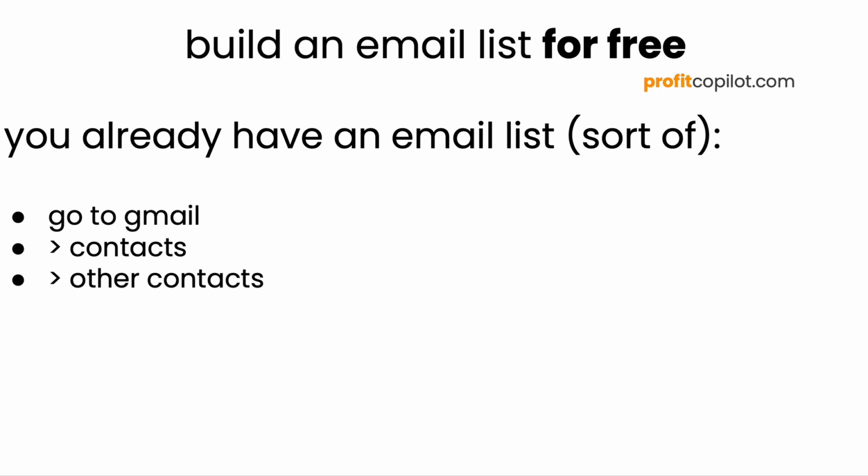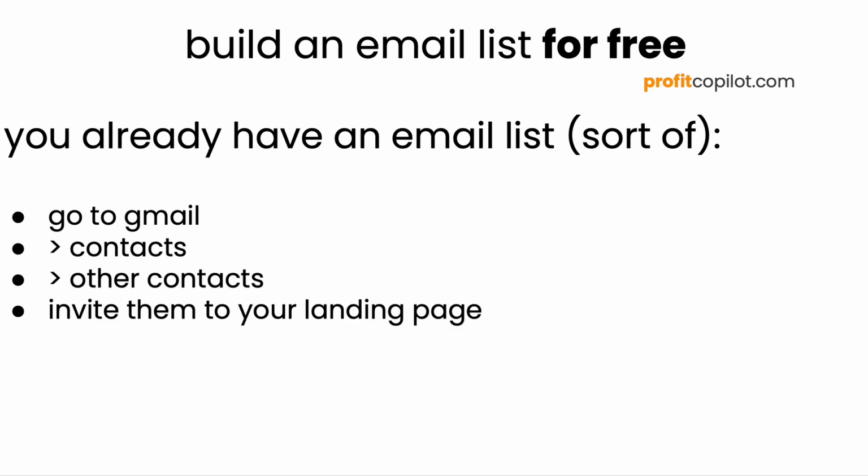So we can then approach these people and then invite them to your landing page. So what we want to avoid doing is just exporting all of these people into the email list. We don't want to do that because it breaks the law, and we want to be good, honest, ethical marketers that I know you are. So what we do is we approach your contacts and your other contacts and we say, hey, I've got this new thing going on. I think you might be interested. Check it out here. And then we invite them to your landing page.